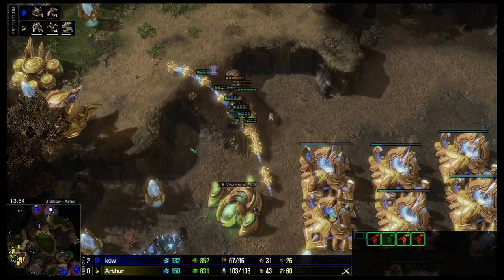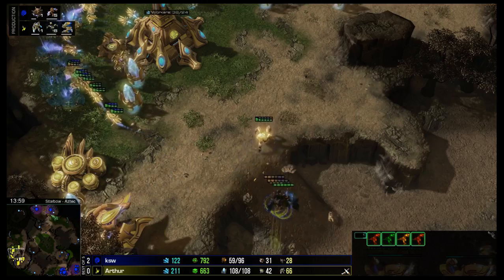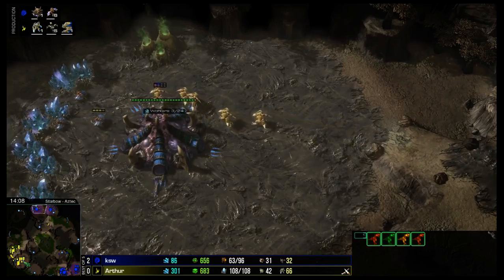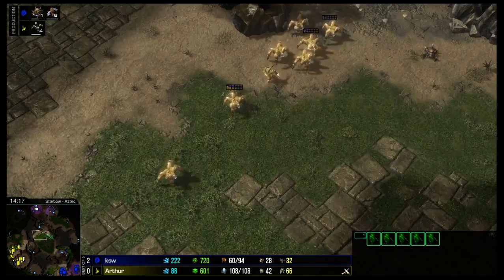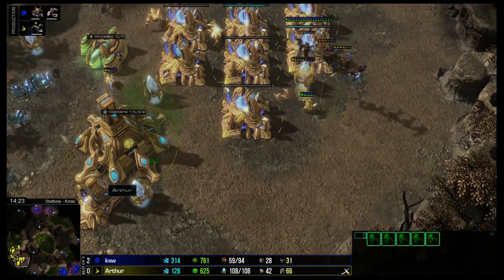The Mutas, however, are in the main base, killing probes left and right. They're all being forced to evacuate into the second base. That's a nice pickup for KSW and actually forcing a lot of these Dragoons back home. Yeah, I wish he had more Zerglings. I think Zerglings are the way to go. I don't think he needs Hydras, but okay, well, there are some Zealots out now, so I don't know.